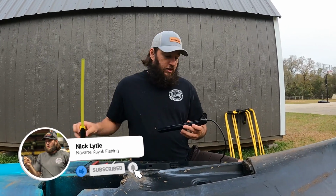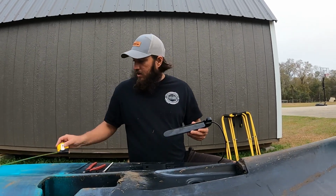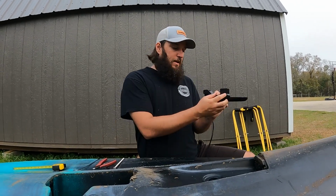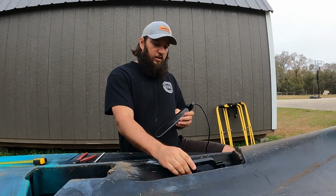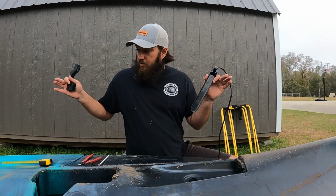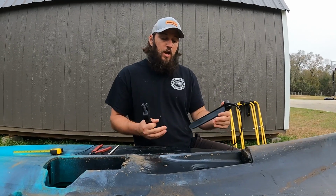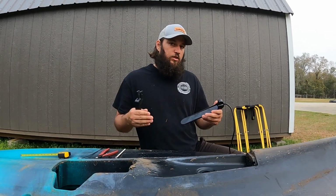Now, this transducer is about 10 inches long, which means we put this centerpiece about dead center, okay? We had to make this big because this has to go around that hole, which keeps it all level. Now, this is a Predator or a Big Water 132. This area is pretty large. If you have something smaller like a 106 PDL, this probably will not work for you.